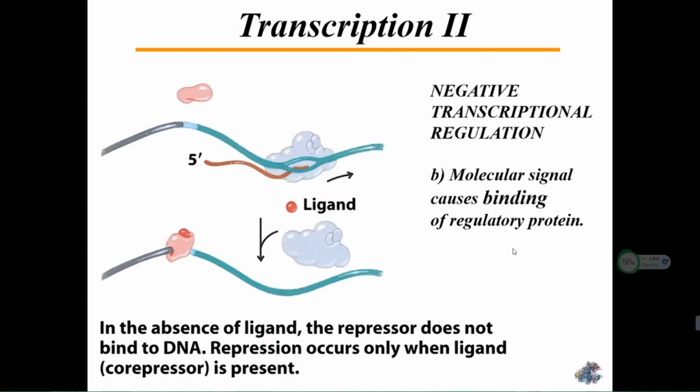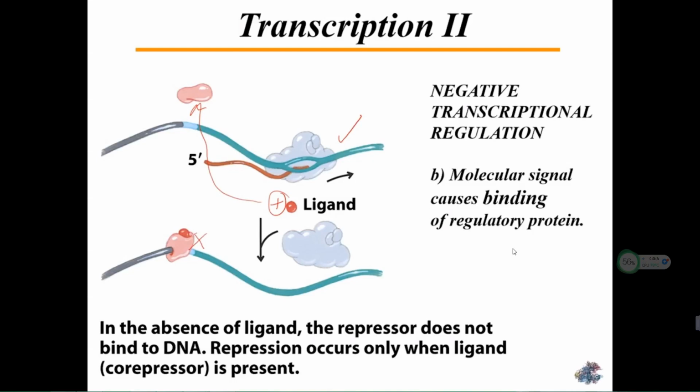Conversely, the repressor may not be able to bind unless the ligand is present. So in the absence of that particular ligand for the repressor protein, RNA transcription happens. Once that ligand binds to the repressor protein, we get binding to the promoter region, the inability of the RNA polymerase to carry out transcription, and hence we stop gene transcription of that particular sequence.